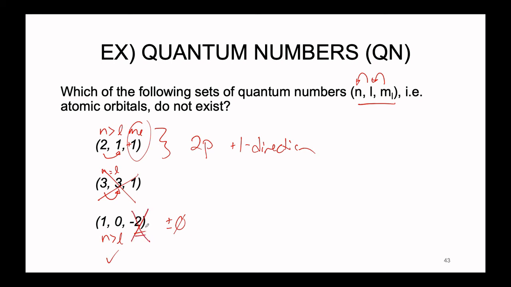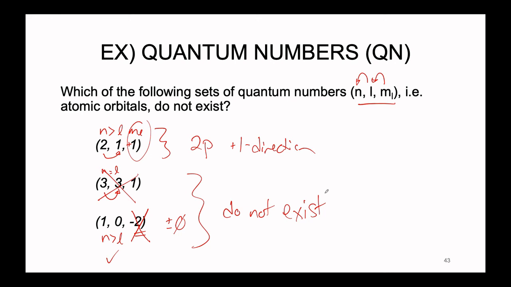This is outside of the range, meaning that this orbital also is one that we could write mathematically, but physically does not exist. Our home address in the last example is off of the street that we are observing. And in the second example, we are trying to observe a street that doesn't exist in the city that we're observing. So both of these last two sets of quantum numbers do not exist. They do not represent an electron, or at least a position that an electron can be in real 3D space.